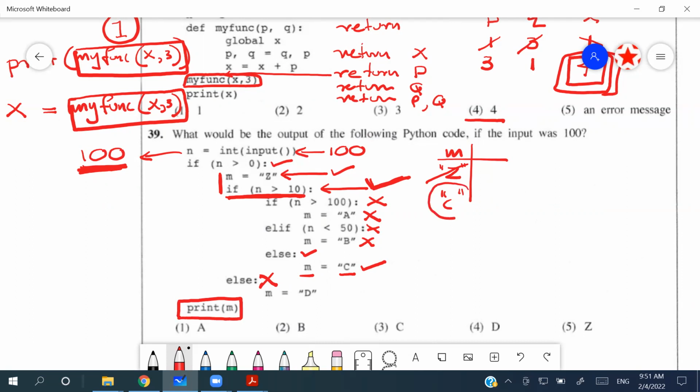So M is printing C. So the answer is going to be C. Is that clear, everyone? Right. Okay.